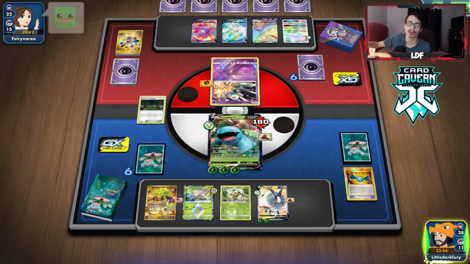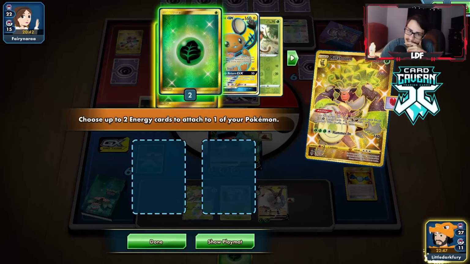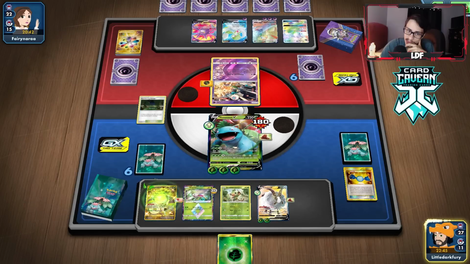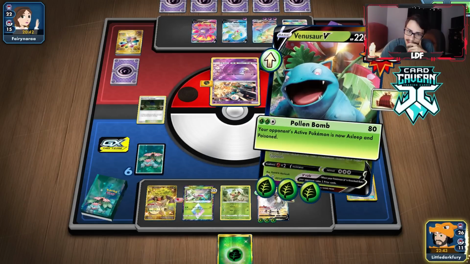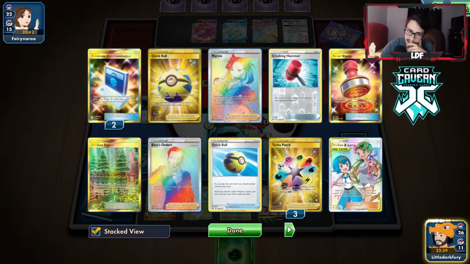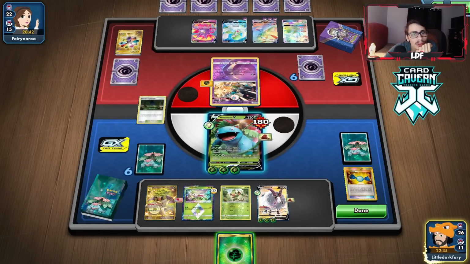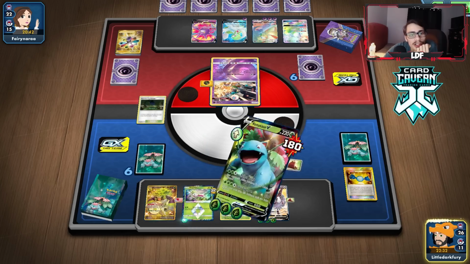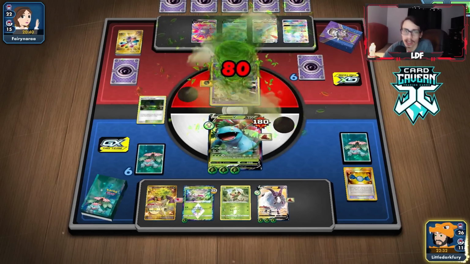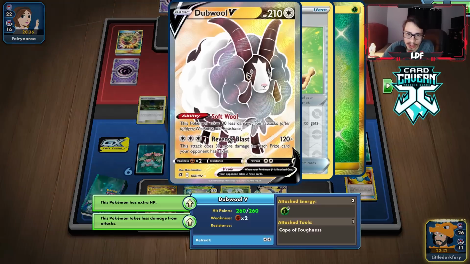Alright, boss top deck or supporter. Grass Energy. Then I have one more card for the Dubwool. Touch here and Pollen Bomb. I guess what we'll do is they knock me out Gardevoir, and then we're gonna go Shaymin for a bit of damage, and then we're gonna go Dubwool.